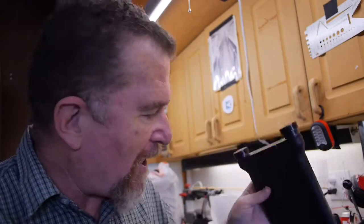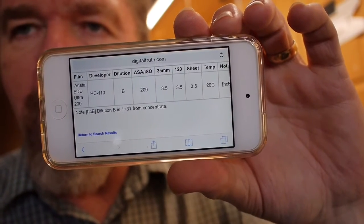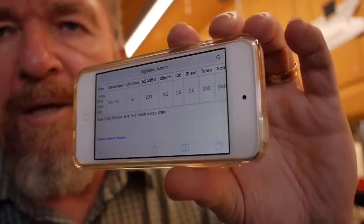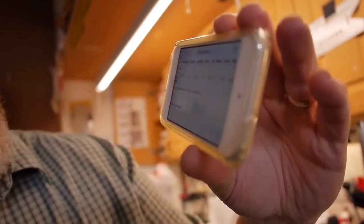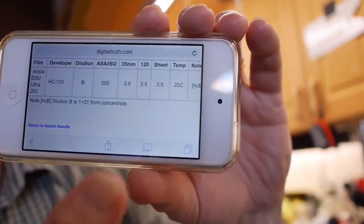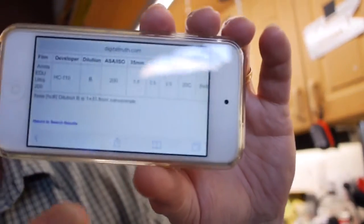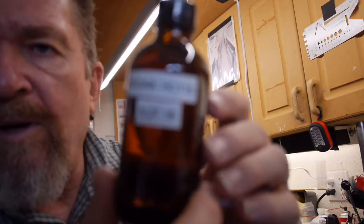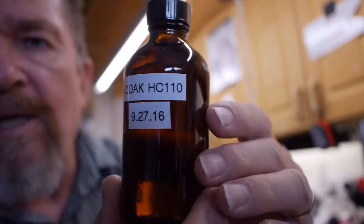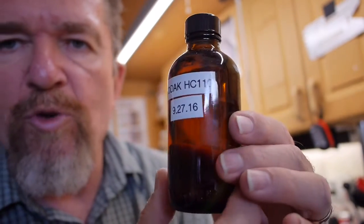The purpose of today's video is not really to do film tests, it's really to do a test of this tank. So I've gone to the massive development chart on the internet, and I've looked up Arista Ultra HD 200 speed film, Kodak HC110, and 4x5 sheet film, and they're saying 3.5 minutes developing time for sheet film, using a dilution of 1+31 from concentrate. So that means I'm not starting from a stock solution. I'm actually using the syrup right here, 1+31 from syrup, 3.5 minutes. So it sounds like a fairly short developing time.